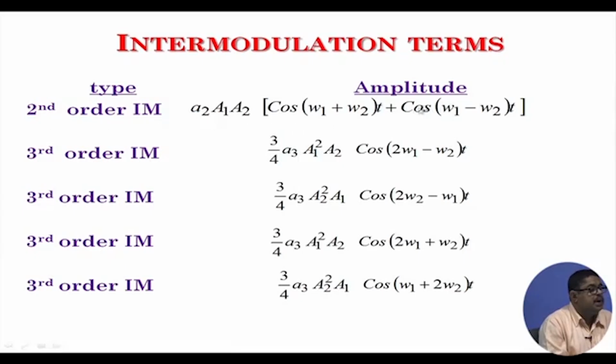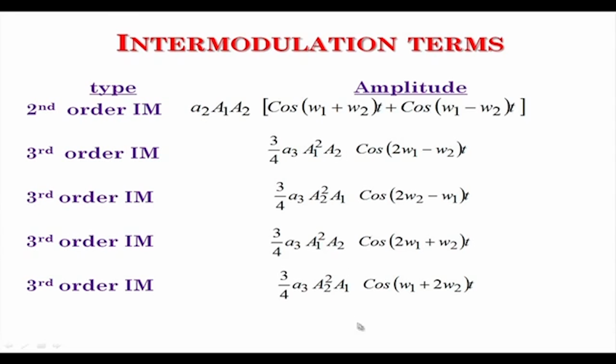Here we have listed the amplitudes. You can cross check, you do it yourself. Actually I have written cos to show you the frequency part. Amplitude will be simply A2, A1 A2, here 3, 4, this. So, you see this is interesting. Let us see the harmonics.